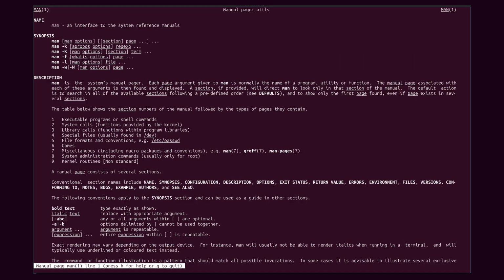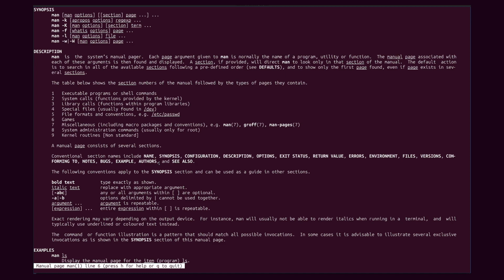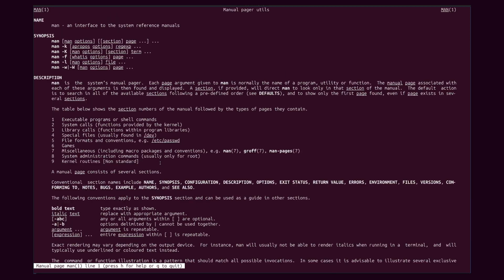So basically this man -k, if we want to use this, it should be typed exactly as it's written here. So that's basically the convention. And every text that is in italic or underlined this way should be replaced with the appropriate argument. So it's like a placeholder, intended to show that there is something that should go at this specific position. For instance, like it's done here.